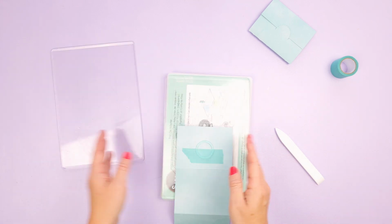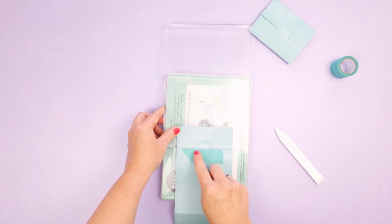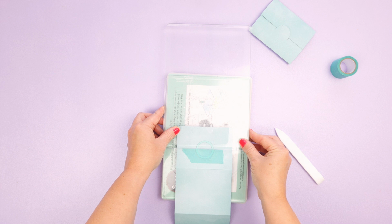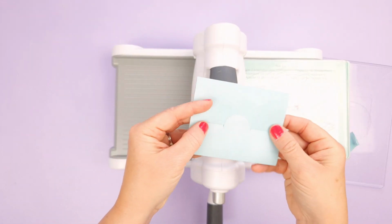We place everything in the same way except the top plate, which will only reach the part where we want it to stop cutting. We put it through the die cutting machine, and here we have the closure.